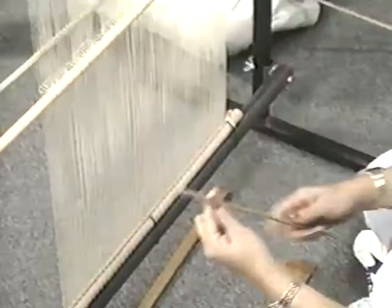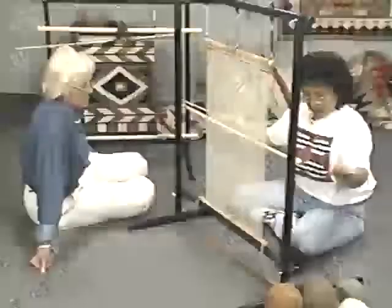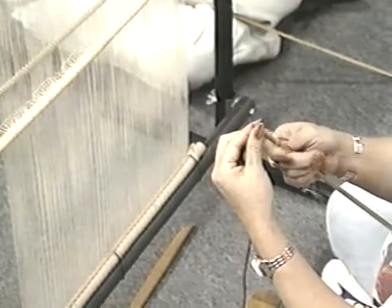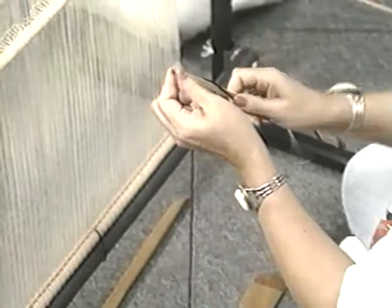This is where this wooden needle is very important. We're going to start with this and wrap it around here, over to the other side. Twist it around.